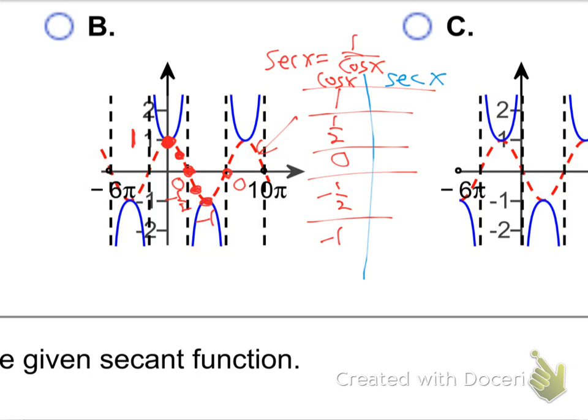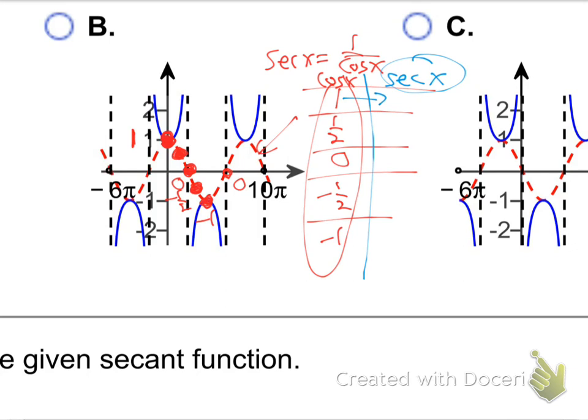I'm just tracking through that like I'm riding on the roller coaster of the red cosine. I'm at the top of the roller coaster right here, at a height of 1. Then I start coming down the roller coaster. I'm at a height of a half at some point, I don't know exactly where. And then I'm at a height of 0, -1/2, -1. I'm just taking one section of the cosine graph and asking what's going to happen to those heights as you flip them into secant, because that's what secant is. It's just the flip of cosine.